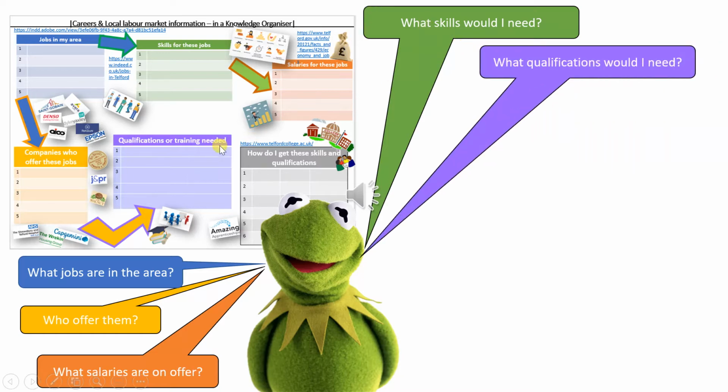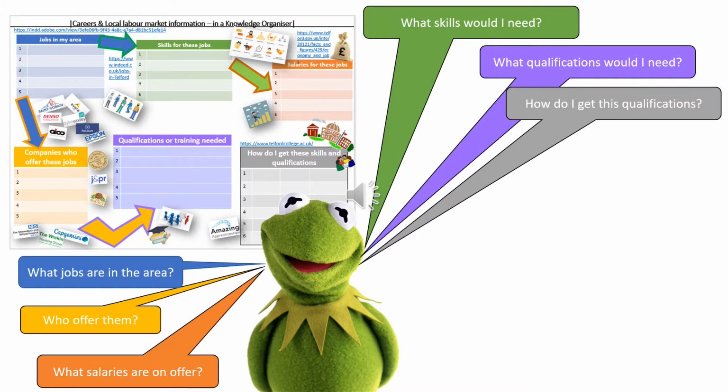And now we're coming up to the big questions, the purple section in the middle. What qualifications do you need for this particular job? Now remember that we don't just write down a level 3 or degree, we actually have to name the specific subject area or the specific title of what the qualification is.